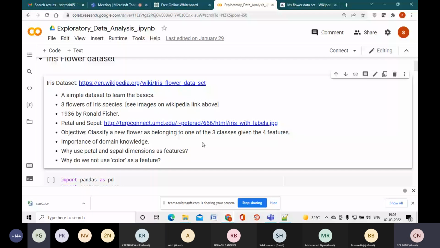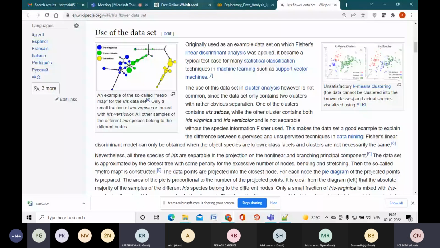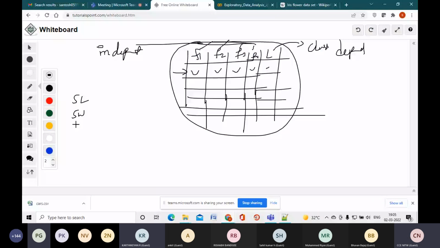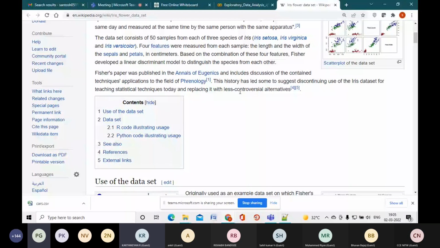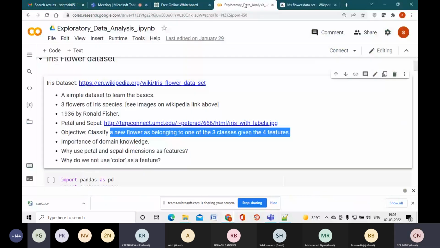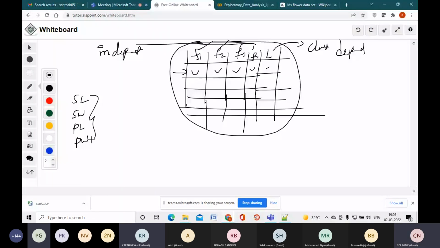Now the objective of this topic is to classify a new flower as belonging to any one of the three classes given the four features. That means if I give a new sepal length, new sepal width, new petal length, and new petal width, which are not inside this data set I have shown you, you have to classify the flower as either iris setosa, iris versicolor, or iris virginica.